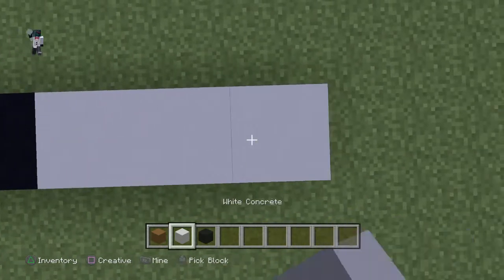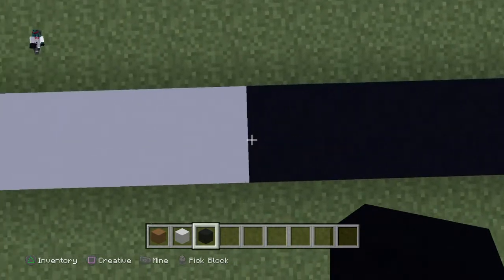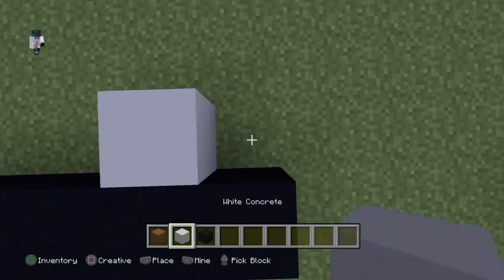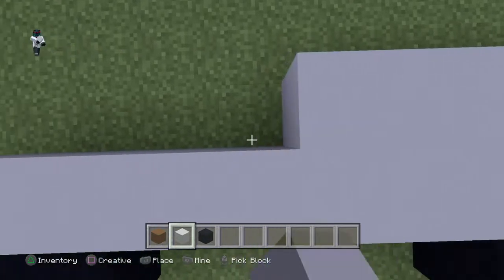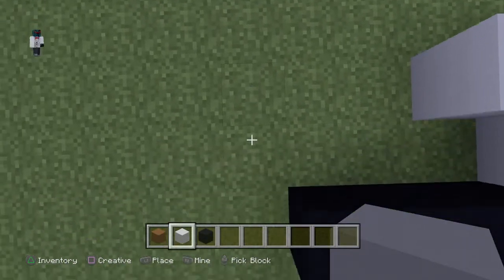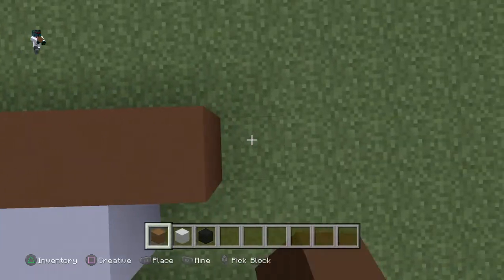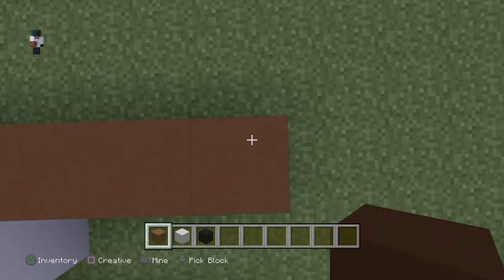Now you do a 4-block gap. 4-block gap. And you want to do 5 black. And then I only did that to the guide. So now, from here to here, you want to do that like this. And then extend that out by 1. Then, you want to extend this out like this, all the way to the end. Extend it all of the way out to the end.